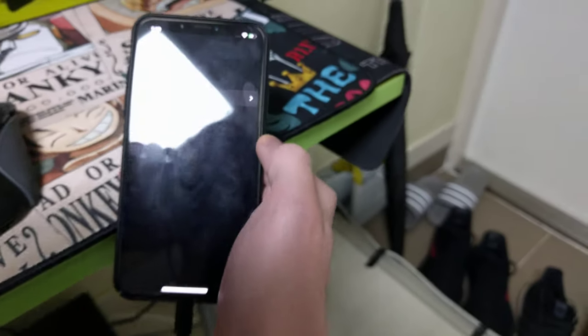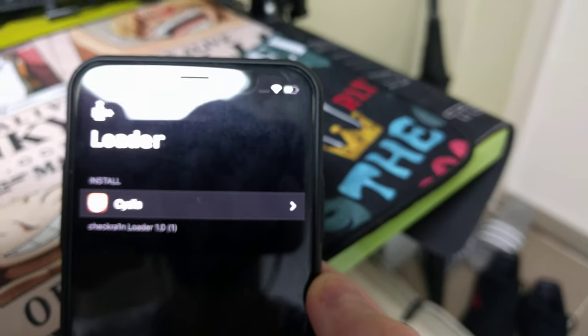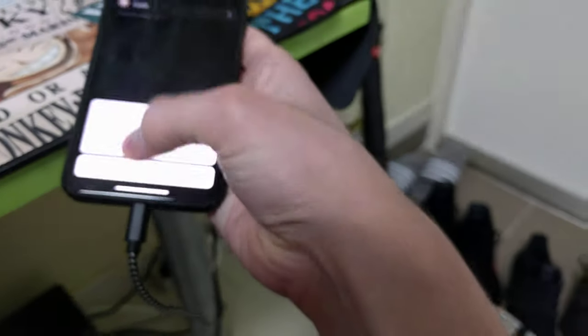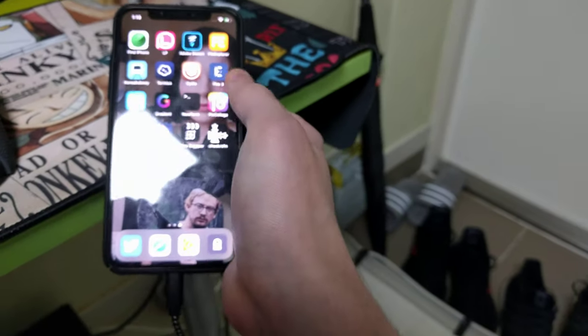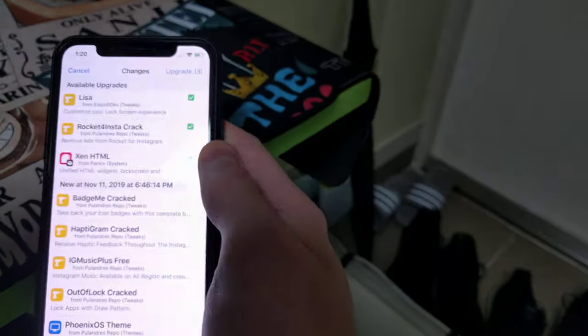Let's go in here. There's my checkra1n. Loader, Cydia. I already have Cydia installed, so. This is a different substrate, though, so I think that Cydia should open, but my tweaks won't work. I was already jailbroken, so that's just what I got. Interesting.